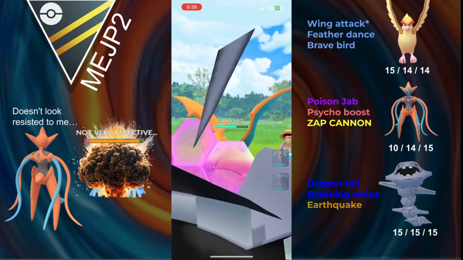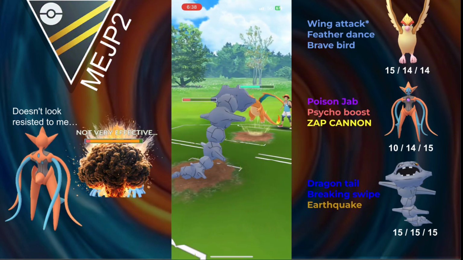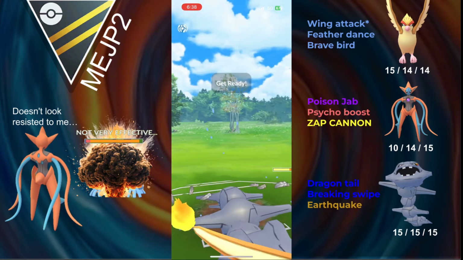We go for a Breaking Swipe. We get a shield because of the fact that I overfarmed. That might have hinted at the fact that I might have been running Crunch. They go for a Dragon Claw. Dragon Claw will not take out Steelix.